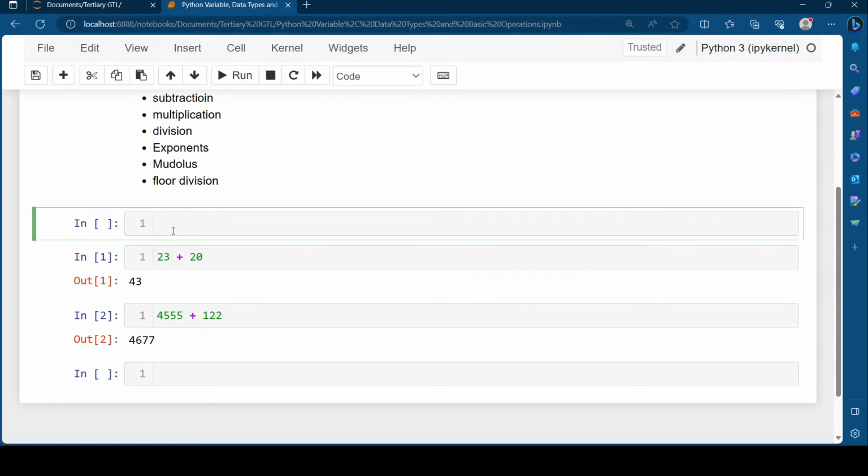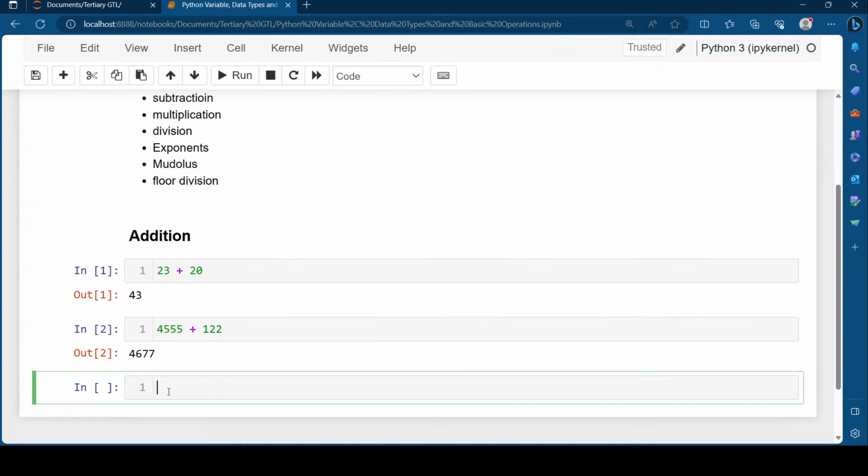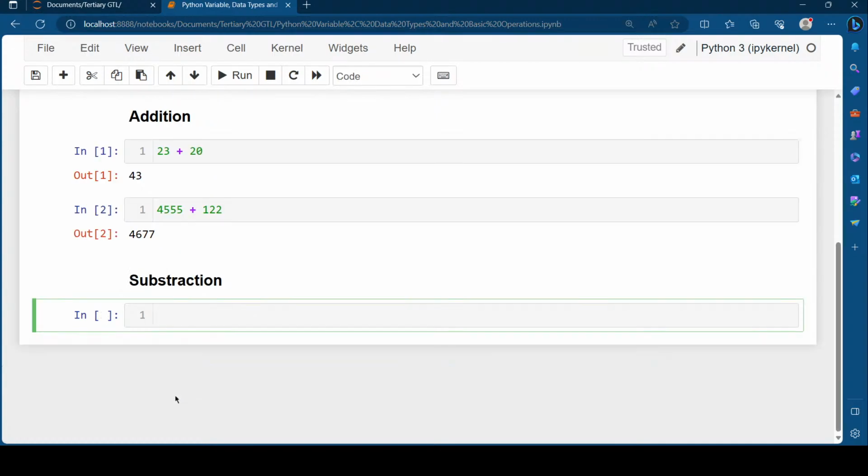So let me change this to markdown and give my header: addition. Then we come towards subtraction.